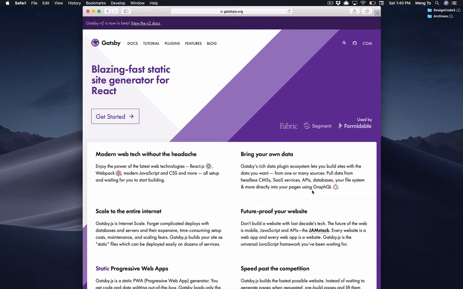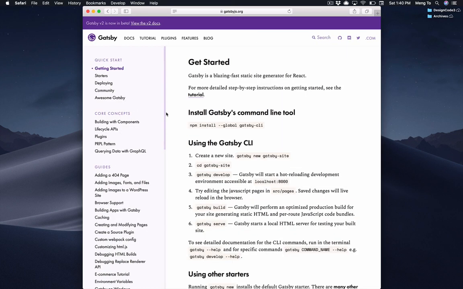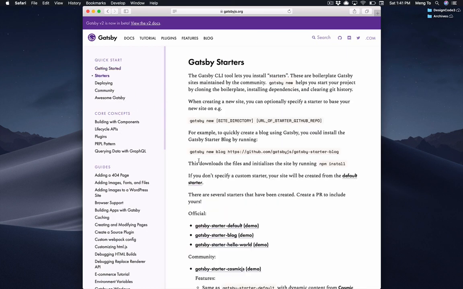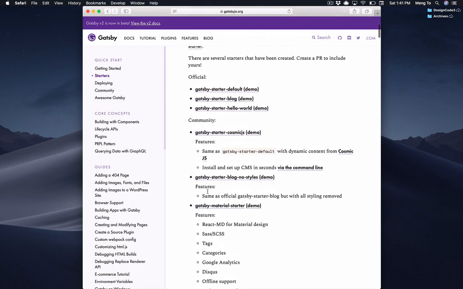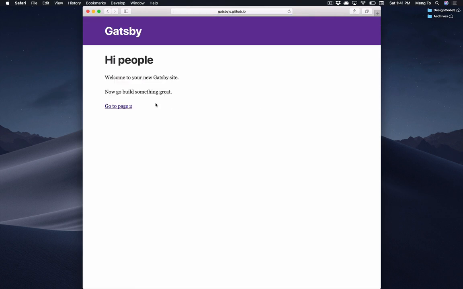We're also going to use Gatsby. And Gatsby is basically just a replacement of Create React App, which is a template. Create React App has very basic stuff in it, but Gatsby has a lot more stuff. So for example, Gatsby can allow you to route to multiple pages. It has a bunch of starters, a lot of different themes that you can use. But for example, the default theme already has the router included.